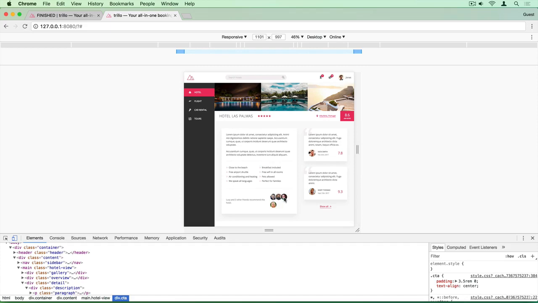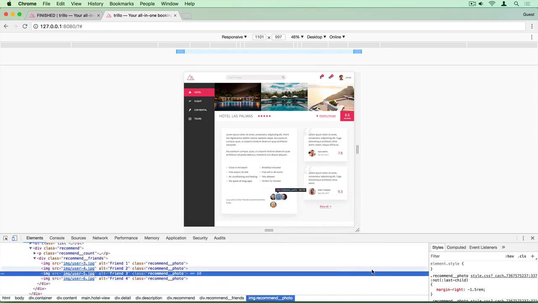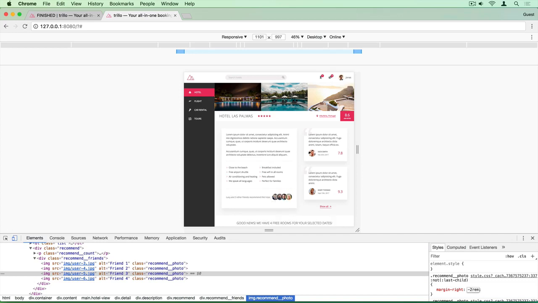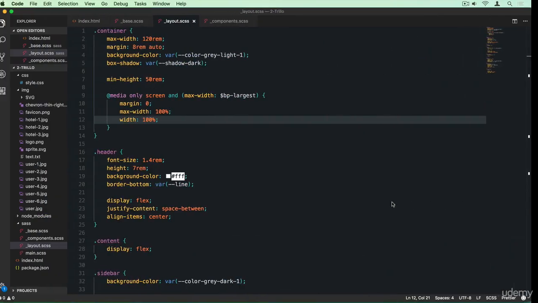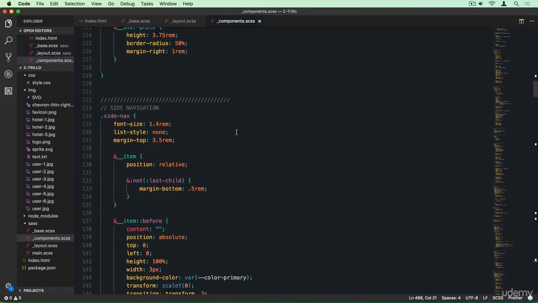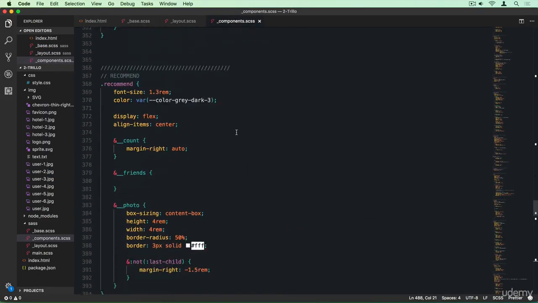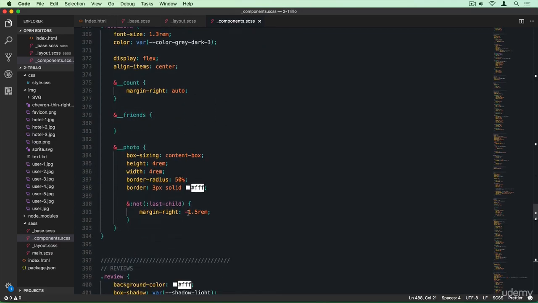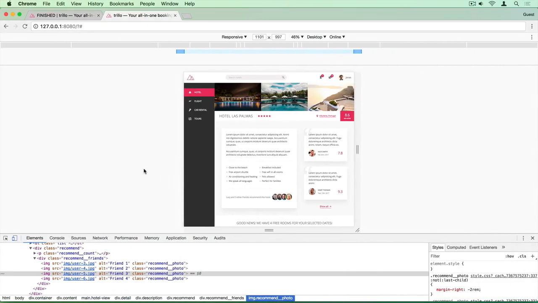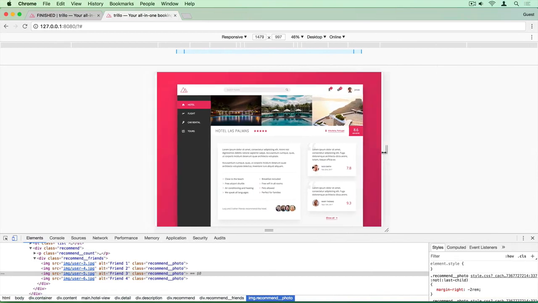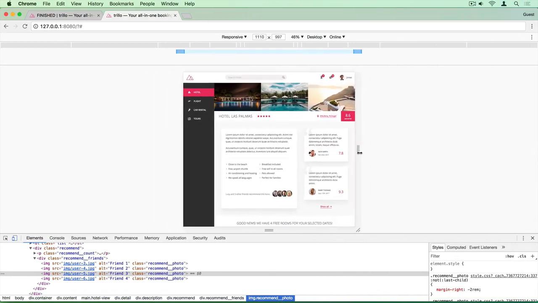So let me inspect these elements here, and what I'm simply going to do is to decrease this margin here a bit more. So 0.8, 0.9. So let's put it at -2 rem. Okay, and so then that should no longer occur in no width at all. So let's come here to our components, overview, button, and list. And so here we are in the recommend. And so let's put this one here at -2 rem. So instead of having to write another media query here. Okay, so that's fixed now.